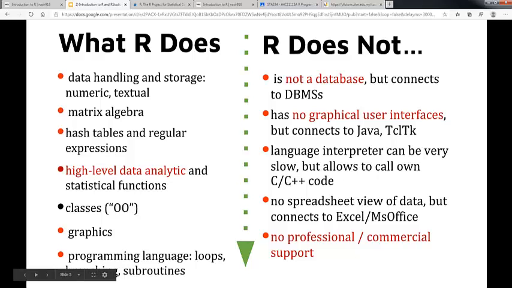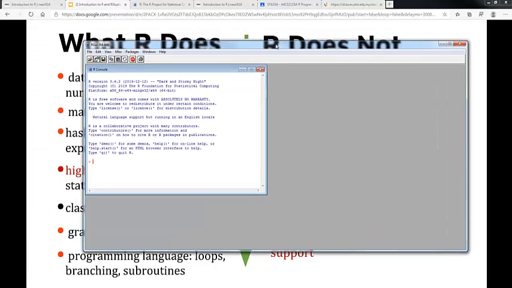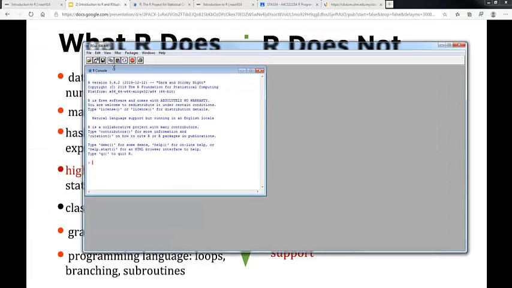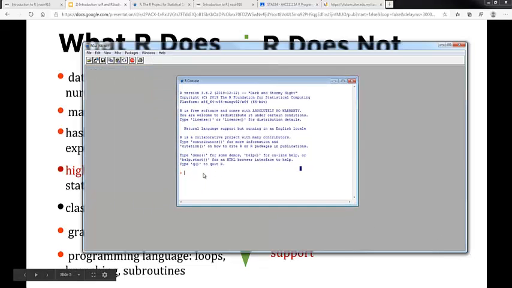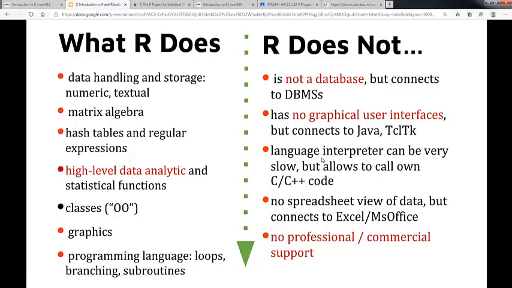If you look at the R console, this is R base. You see? You find no click buttons or dialog boxes for statistical analysis. It totally depends on programming. It only contains a console. So R is a graphical language interpreter.